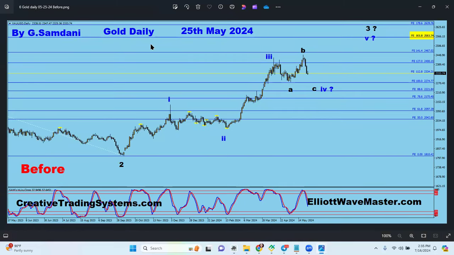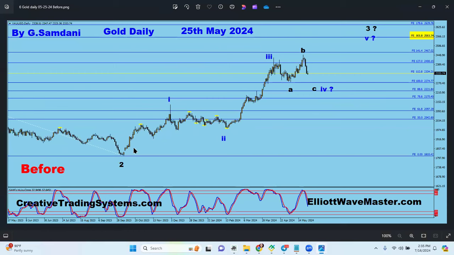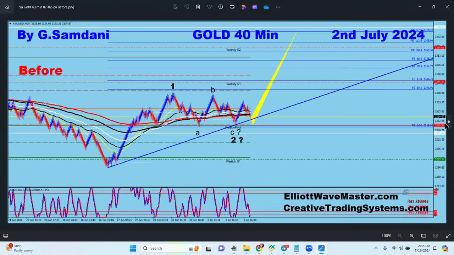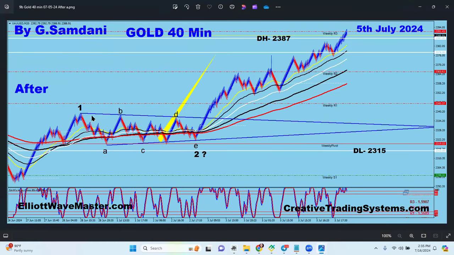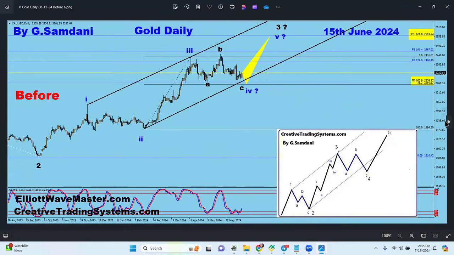This is a small chart now, a daily chart, showing what was cooking in between, from here to here. What happened is this wave 1, 2, 3, and then I said we're going to be coming down here for wave 4 as an expanded flat, A, B, C, and then from here we might be able to go to the upside again. I'm going to fast forward this, and you can see this is how I was tracking it on the 40-minute chart. But forget about that, I'm going to stick to the daily chart here.